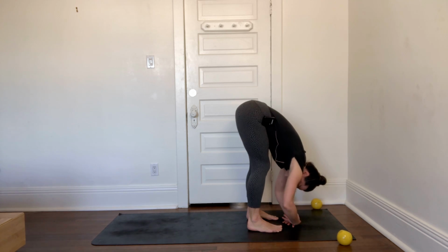Shoulders can be heavy here, maybe using gravity now to soften the ears a little, or the shoulders a little towards the ears.